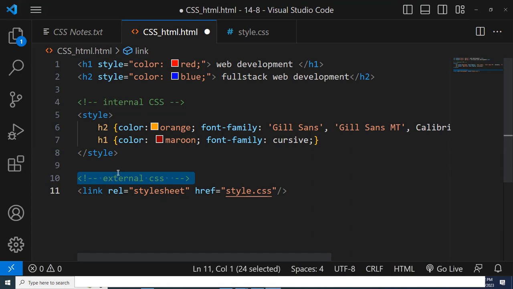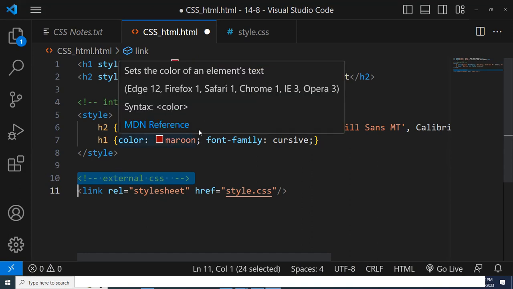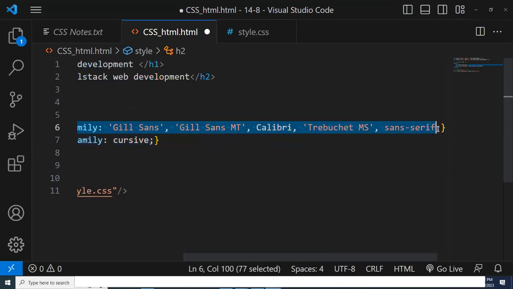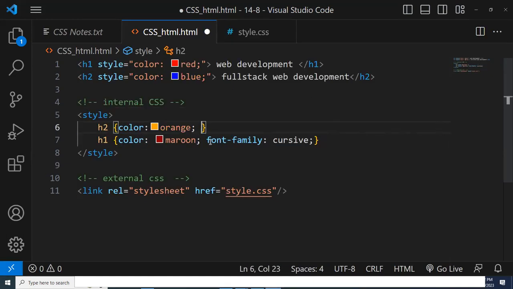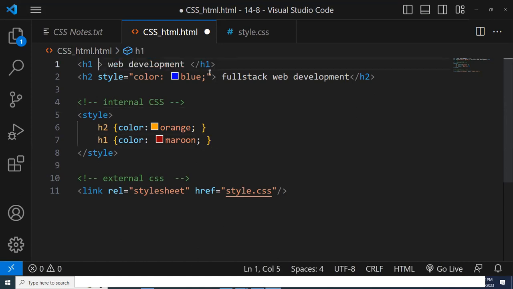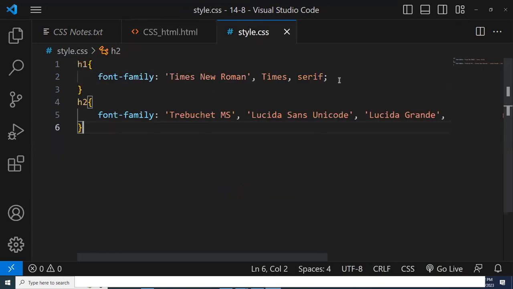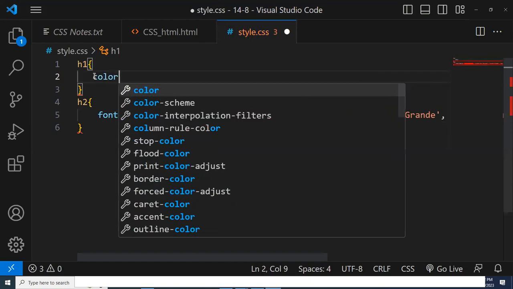Got my point? Okay, so let me do one thing. I'll remove the font family. I'll work with the same colors. Then you can understand properly. I'm removing the font family here and here. Okay. I don't have inline CSS here. Just remove the inline CSS here. Okay, I don't have inline. Imagine I don't have inline. Okay, so here orange and maroon. And here I am not working with the font family, right? So just remove the font family, go with the color.